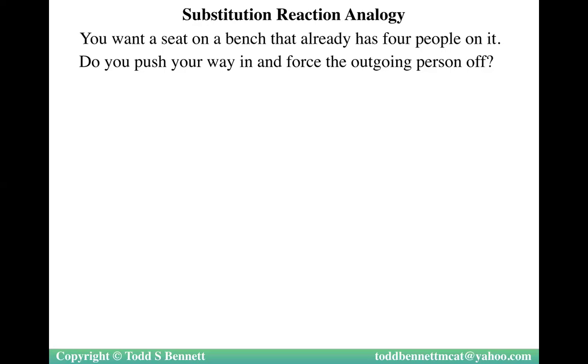Now, the momentum picture I drew is in the so-called SN2 scenario where the nucleophile first comes in and knocks the leaving group off. So that's one type, but we can't get to that point without first making a decision. Which are we going to do? Come in first, push the other one off, or wait till it leaves, and then come in and take the space. So you want a seat on a bench that already has 4 people on it. Do you push your way on?